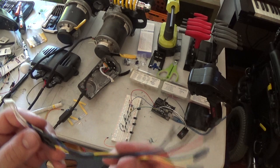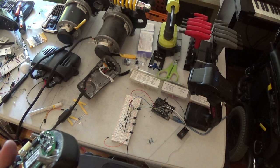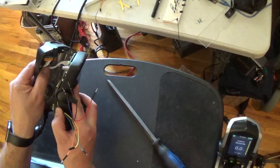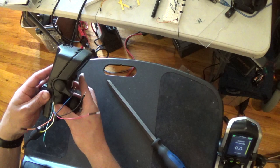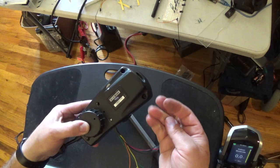But we've got all the color codes here. And I took a triangular file and notched a little hole inside of this. So potentially now, we should be able to connect this up and put the lid back on. Yeah, it looks like our connector's in there. Hey, what do you know? It actually closes. Sweet. I think two screws in the middle should be good for now.